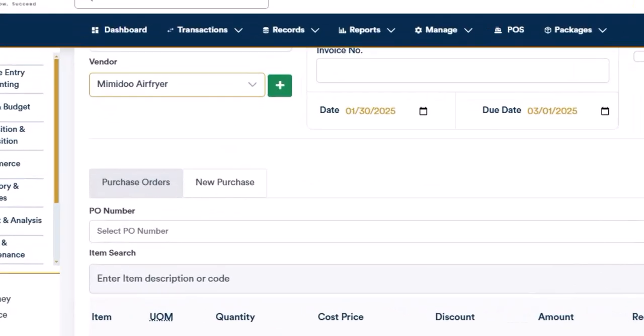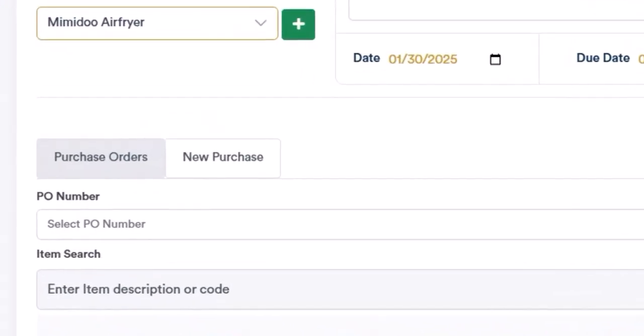Do you have a purchase order and new purchase? This is if you've already made an order for it before and you now want to pay for it. That is, you have been on the line and now it's your turn at the counter. You now want to pay for it today. This is where you can use the purchase order. If it's something you've not made an order for, you can just click on new purchase.